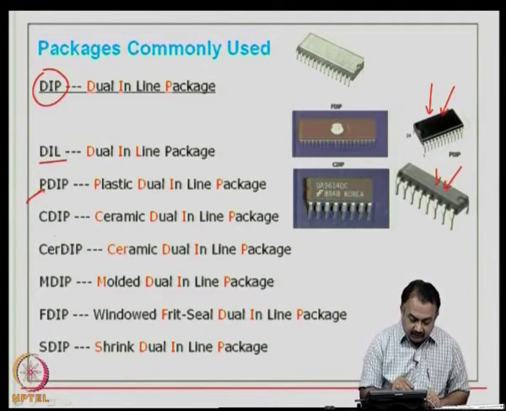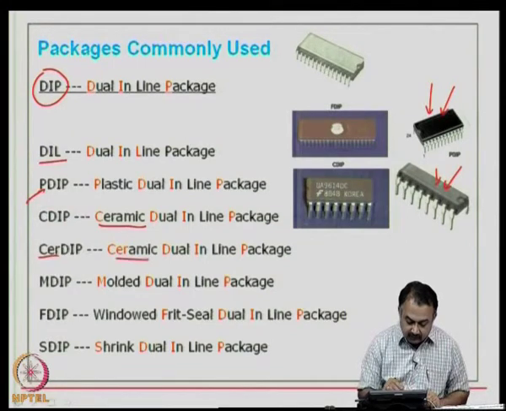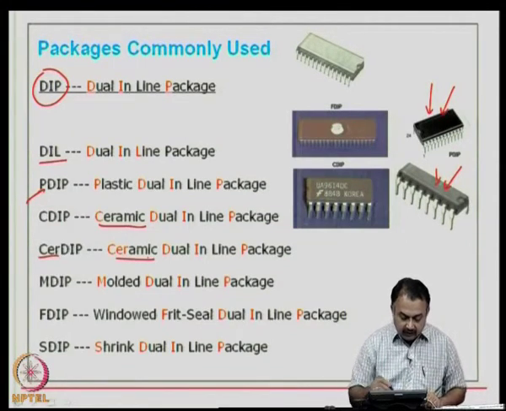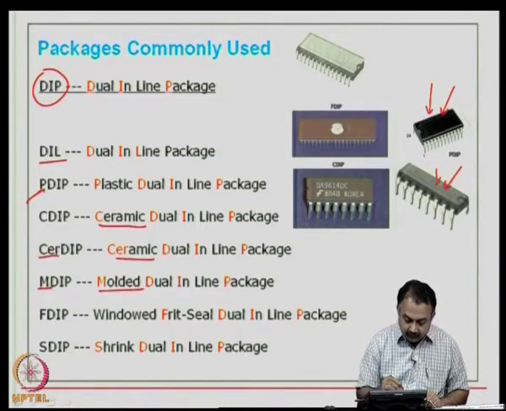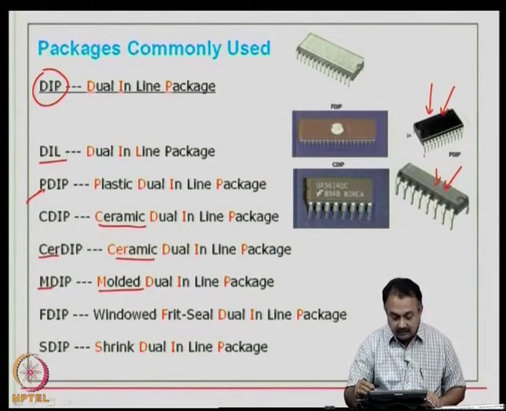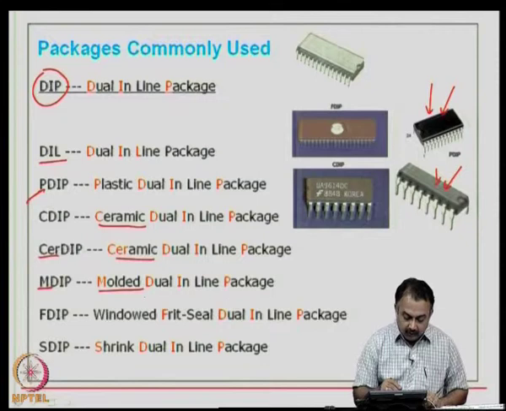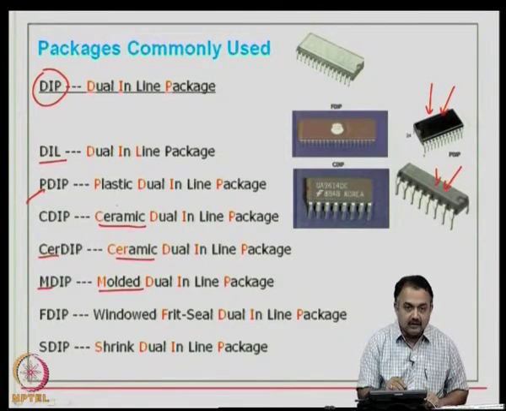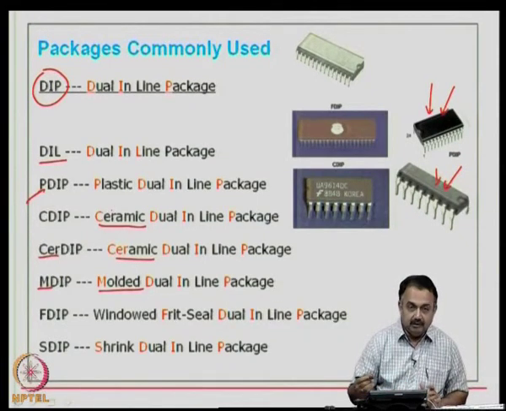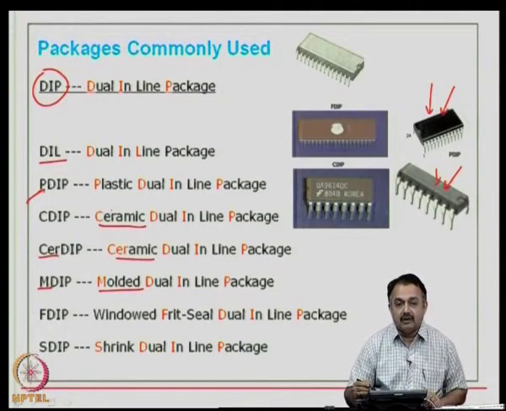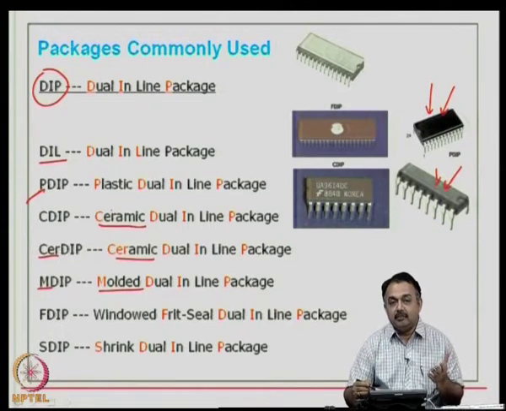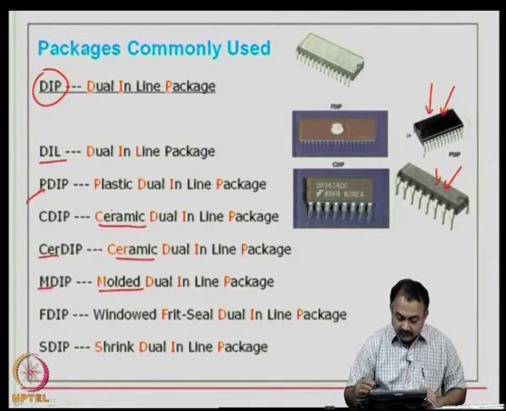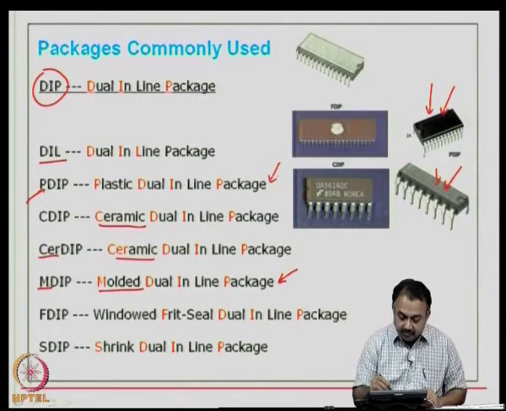So, C-DIP means ceramic dual inline package, CER-DIP also indicates a ceramic package. Then M-DIP means molded. So, basically these are all molded packages. So, molded dual inline package and a plastic dual inline package would almost mean the same, only the terms are different. A plastic dual inline package will also have an epoxy mold. So, it depends on the marketing terms or the understanding that various companies might use it.